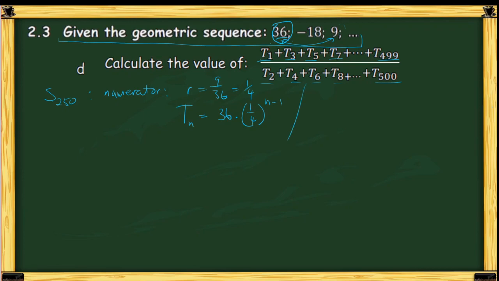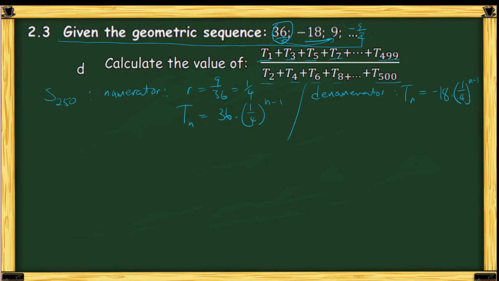And then for our denominator, well, for that we'll have d1 being equal to negative 18. Well, this value is going to be negative 9 over 2, because we're going to multiply it by minus half. Now, double checking this in your calculator, we should see that r for that denominator is also 1 over 4, and then we'll have n minus 1.